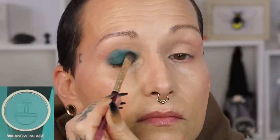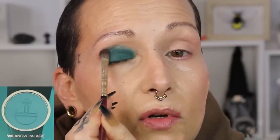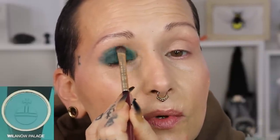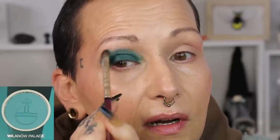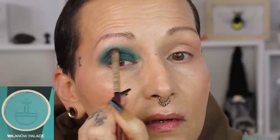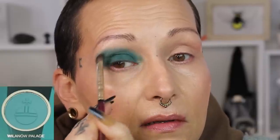The first one I'm going to go to is Villanove Palace, which is the lighter kind of tealy green. Again I'm going to tap it out just a little — I'm not worried about any patchiness basically in the blend. I just want you to kind of see the color a little bit when it's blended out a little bit more. Here's the shade Villanove Palace.